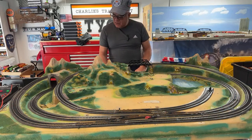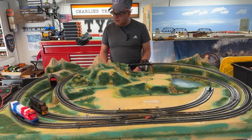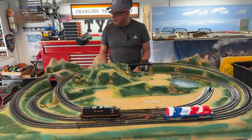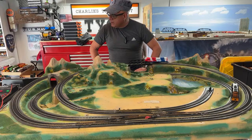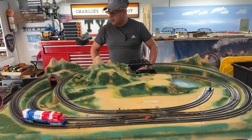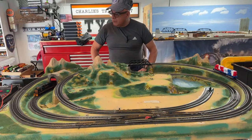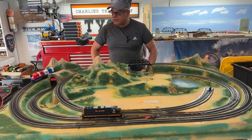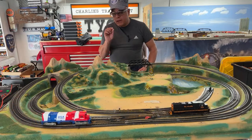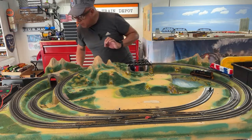So I want to put some rolling stock on it. And just bear with me if I walk away from the camera. I want to get some stuff rolling here. And just like I got that Burlington GP20 over there running, that thing runs really nice. Those later Mantua 8-wheel drive flywheel locomotives, they're not quite like the Kato. This Kato right here, man, you can make that thing crawl.